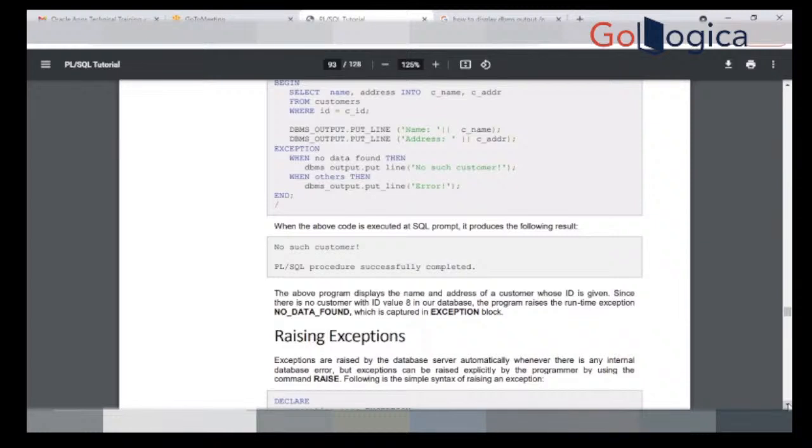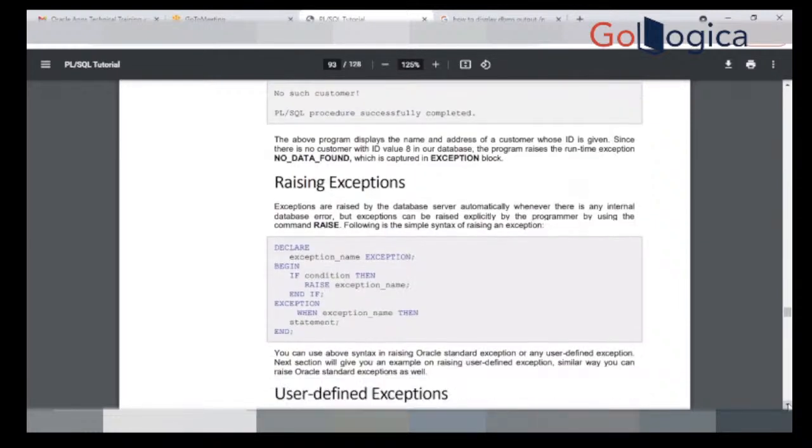And RAISE exception. This is the user defined exception. So suppose you want to raise some exception, define that. The RAISE keyword is used to raise your user defined exceptions. Okay, so keep that in mind, because most interview questions will ask this. So what is the use of it?